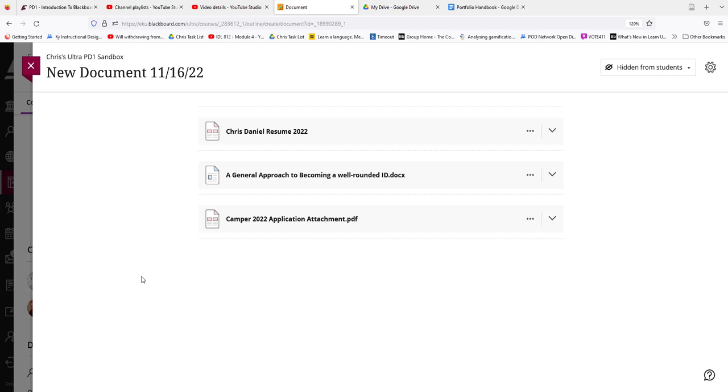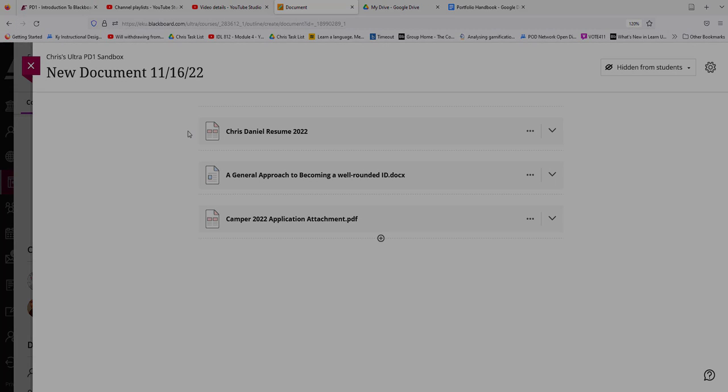And so this is one way to attach several files within a document. I don't think this is probably very good unless the attachments you're adding are somehow related to the main content item. But that's another topic for another day. This is essentially how you attach various documents or embed them, in the case of using an embed code, into what we are calling a Blackboard Ultra document.